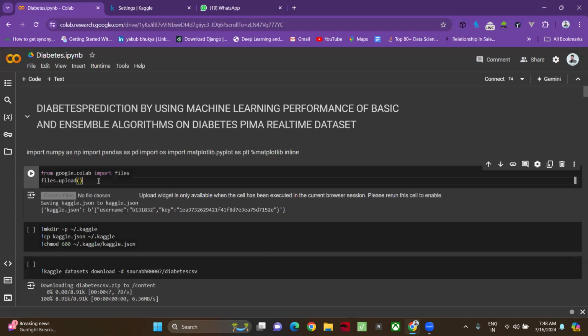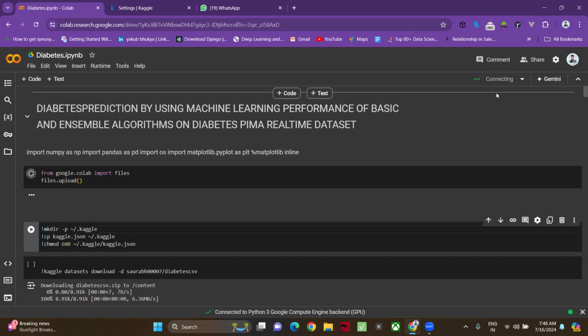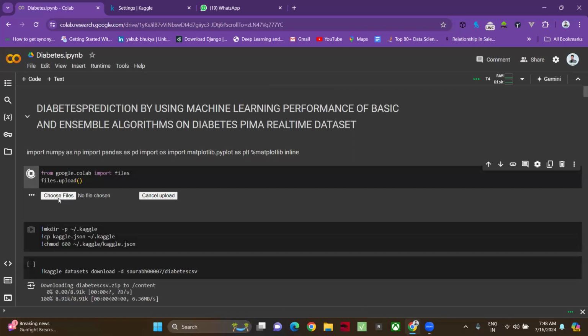The purpose of this command is that whatever kaggle.json file you download, initially we have to upload that file. As it will connect with Google Cloud first, it is connecting. So I'm choosing file.